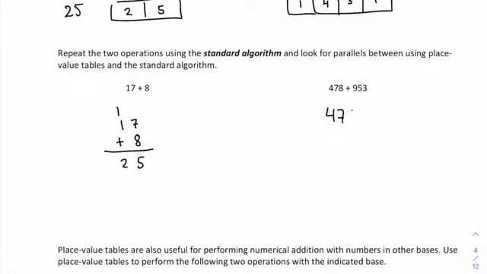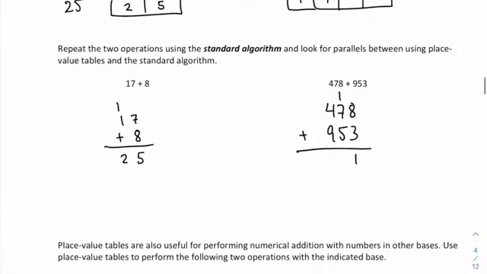You know, the same thing with the algorithm that you would do here, 478 plus 953, right? The algorithm teaches us to add the 3 and the 8 and get 11, but since that's more than 10, you put a 1 here from the 11, and then the 10 you write as a 1, but in the 10's position, which is really a 10, but we never write that 0. And then we add everything in this column. Oops, I didn't mean to erase. Right, then we add everything in this column here, which is the 10's column. And we have 1 plus 7 is 8, plus 5 is 13. We put the 3 here and put a 1 here.